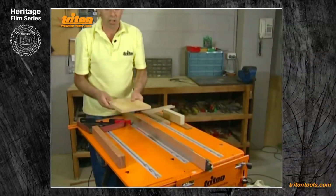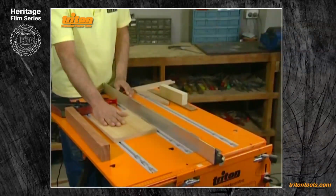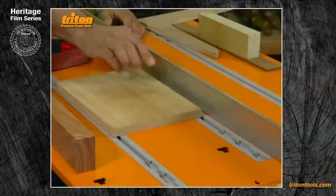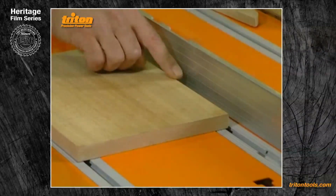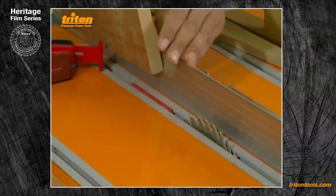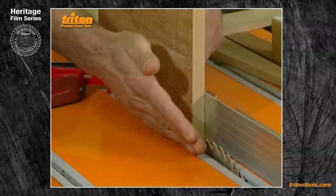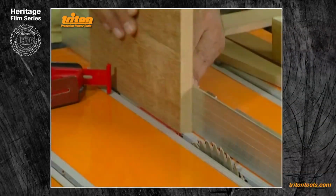It's quite simple to do, and what I normally do is use an offcut of the material I'll be using for my benchtop, for example, and set it up against the saw blade, adjust the saw blade till the highest tooth is just very slightly proud of the MDF. You'll see why in a few moments. And then I've also set the fence so that when I put the MDF on edge against the fence, it is exactly flush with the outside of my saw blade, the right-hand side of my saw blade.